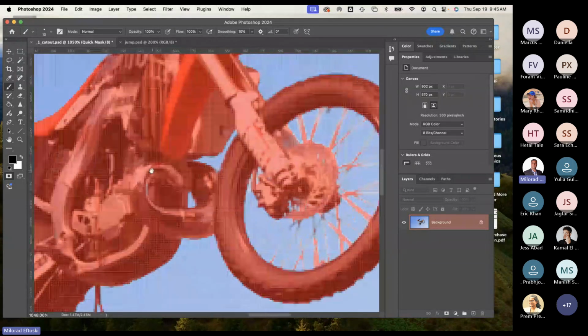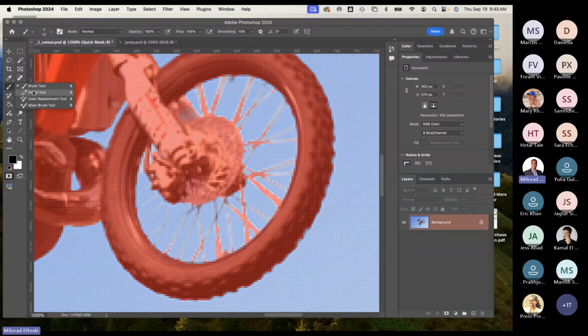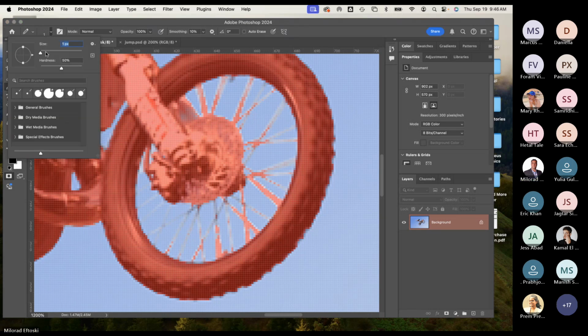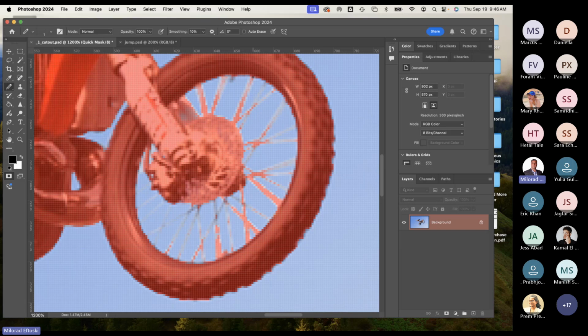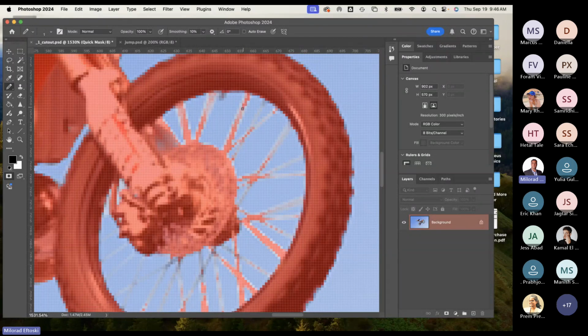Now, let's get to the spokes part, because this is what gets really tricky. I mentioned the whiskers on the cat earlier, because that might be the case as well if you're doing a cat selection or whatever. So let's say I have this selected now. See, I missed a few parts here. I'm going to choose an even more precise method by using the pencil tool. The pencil is basically as small as you can go, one pixel. You can't get smaller than that. There's no such thing as half a pixel. So with this one, you get to draw straight lines and get all the little pixels that are missing.